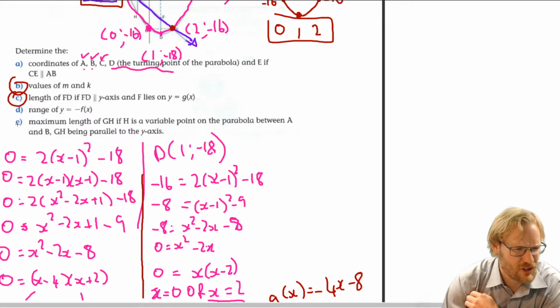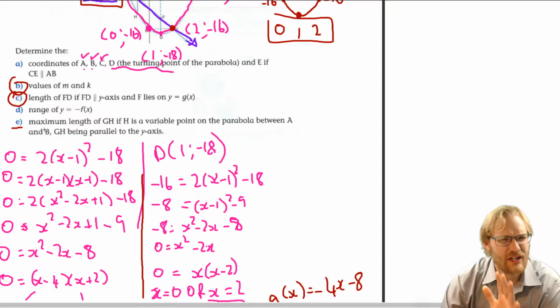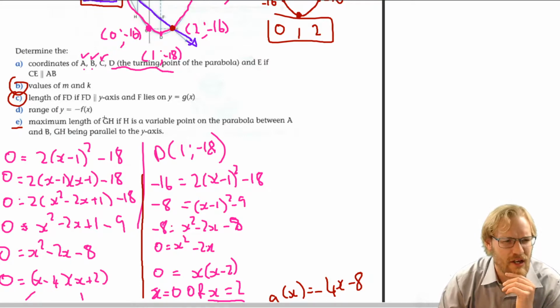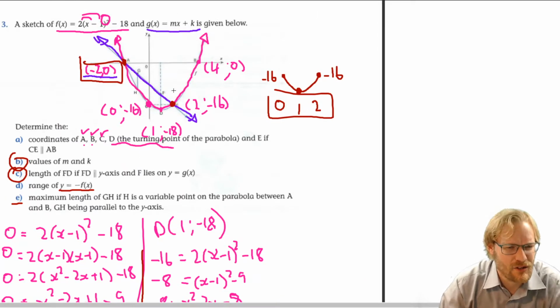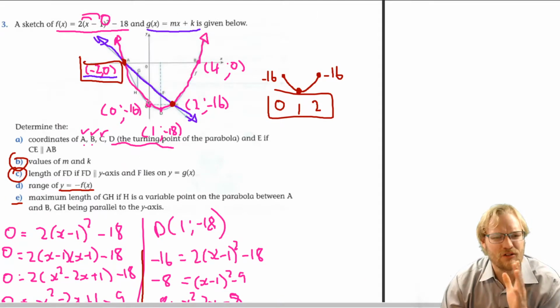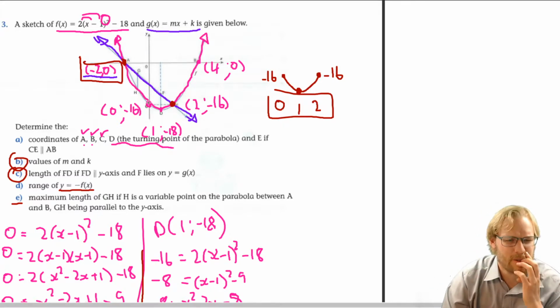2 more questions. And the last one, you're not going to get too many of these questions this year. We're going to cover it next year in calculus, actually. Find the range of y equals minus f of x. Really being sneaky here. So range deals with what? X or y values. Deals with our y values. So if we wanted the range of this function, f of x, it would have just been everything greater than negative 18. But it says the range of y equals minus f of x.